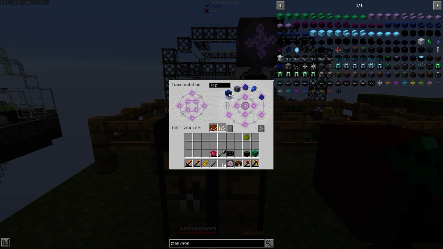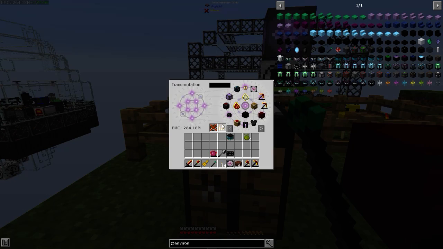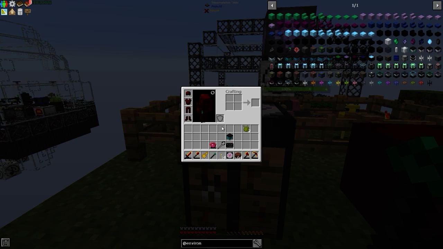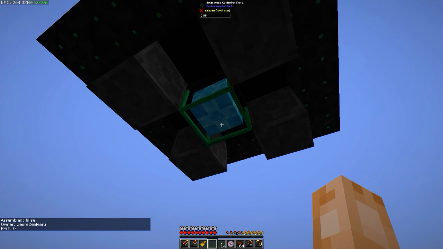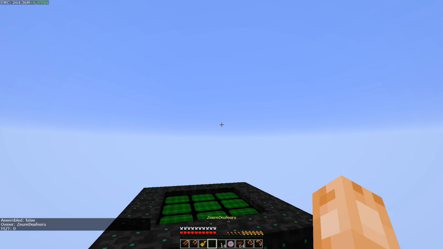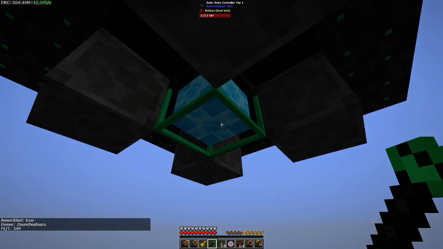Okay, so for one of those, we'll need 4 more lapis blocks. And then make me another solar controller, please. And this time we'll be smart and put it in here. And then we'll take it back out and smack it back into place. I don't know why I broke it thinking that it wasn't good to go, but it absolutely was. Except that it says assembled false. Why would it not be assembled? I had everything that I was supposed to do with it. Oh, assembled true. There we go.